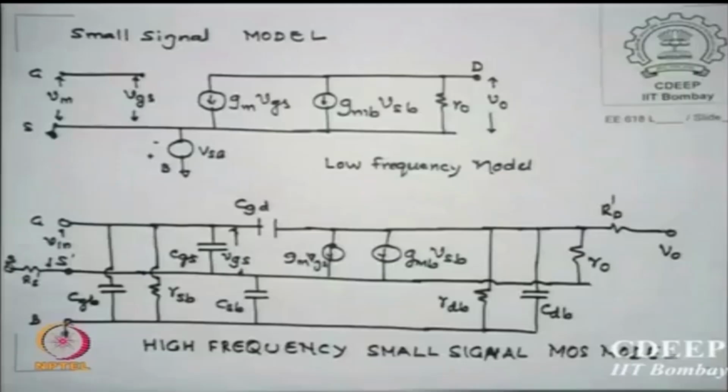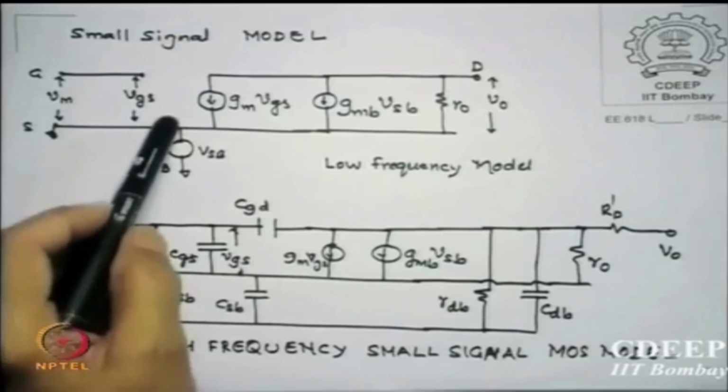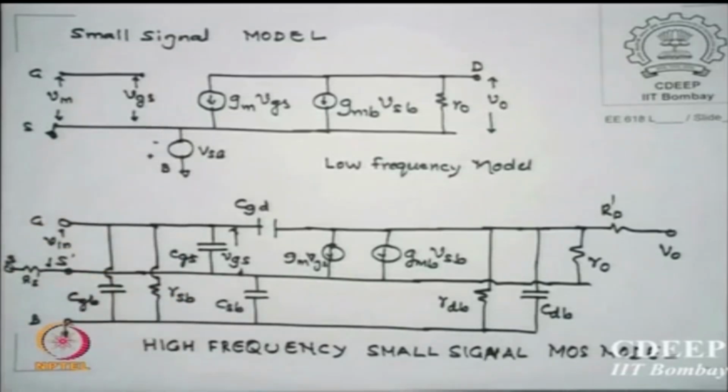Okay, we are continuing with our small signal model before we start amplifiers. Typically, as we have so far solved equations, the equivalent circuit of a MOS transistor is shown here. This is your gate, this is your drain, this is for common source, this is your source which may or may not be grounded, in some cases it may be, and then there is a bulk. We believe that all capacitances are right now not relevant in the low frequency range. Essentially it means 1 upon omega C is such that it open circuits everywhere.